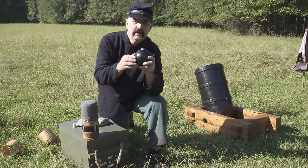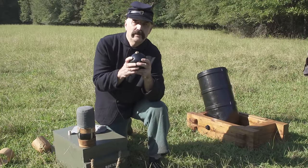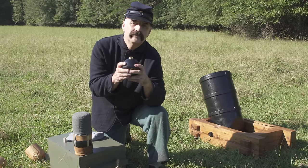And the next thing is, what you're probably waiting to see is to fire this weapon, probably the most unique weapon of the American Civil War, a sweet gum mortar.